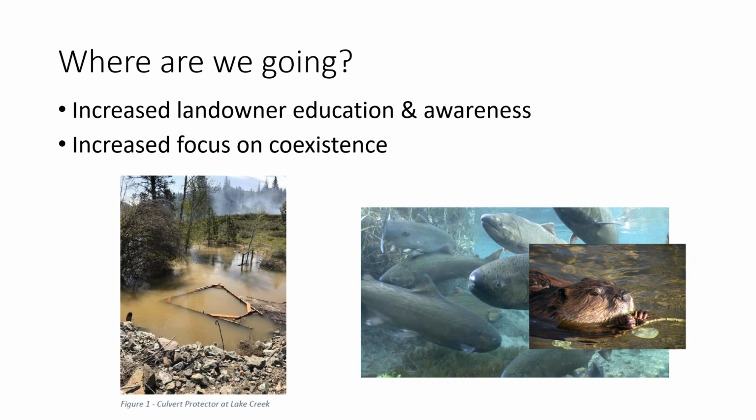Digging scour pools where there aren't scour pools, digging a side channel where there isn't one, doing more adaptive management and maintenance that we often aren't funded to do, but we need to start trying to work into our funding plans to be able to address that, because this is a long-term adaptive management process, restoration in general.